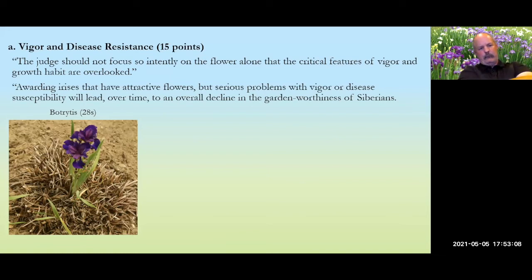In the 28s, they are susceptible to a soil fungus called botrytis. A three-year clump can go from big and beautiful to a few wispy fans in about three weeks. Botrytis is a particular problem in cold, wet climates. Here in the Puget Sound, where it's cold and rainy and rarely above 70°F before Siberian bloom season, there are award-winning irises that do well everywhere else in the country that I will not grow because of what botrytis does to them.